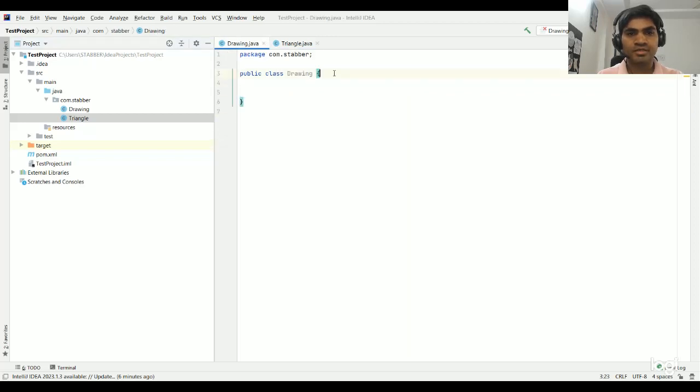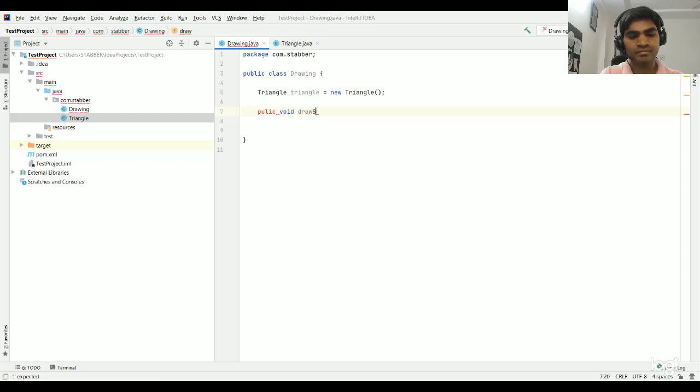Now let's come to the drawing class. We will instantiate triangle, and we want to draw a triangle. So drawing should have a method called draw shape, and let's invoke the draw method of triangle.